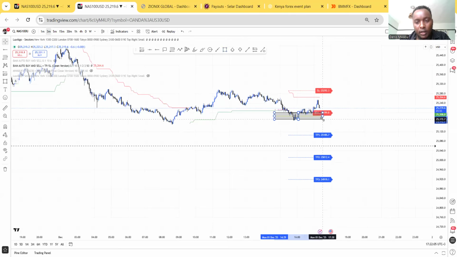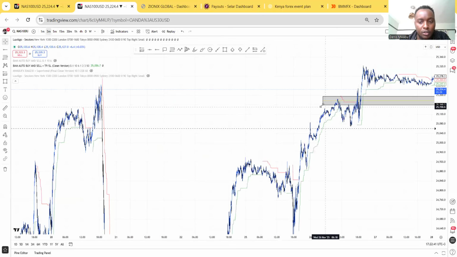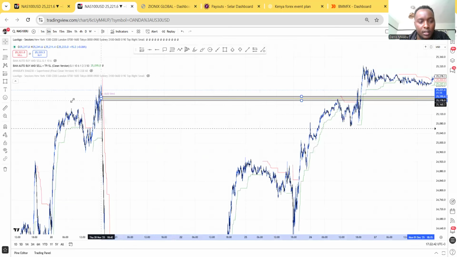Okay, I'm going to give you an explanation why I'm going to take this area here. I'm going to ask price, hey, can you give me a story whereby we can relate to this area? Is it an area of interest? Is it an area that price has really been able to do something? And I'll be able to see, yes, it's an area of interest.